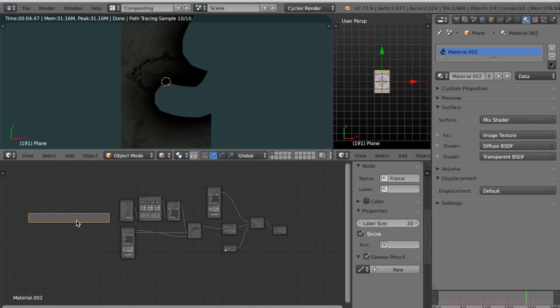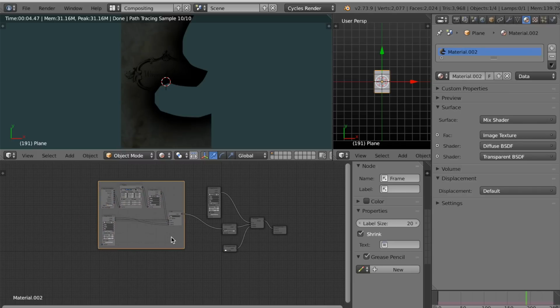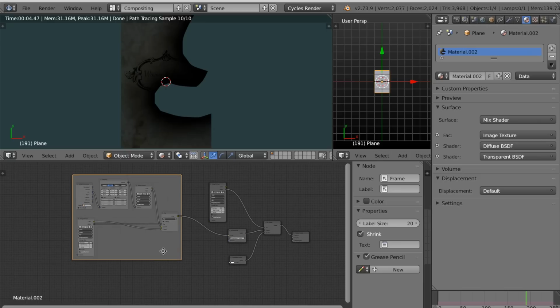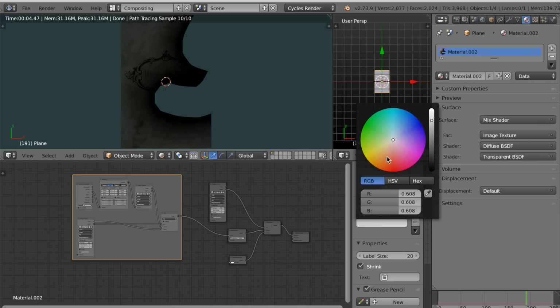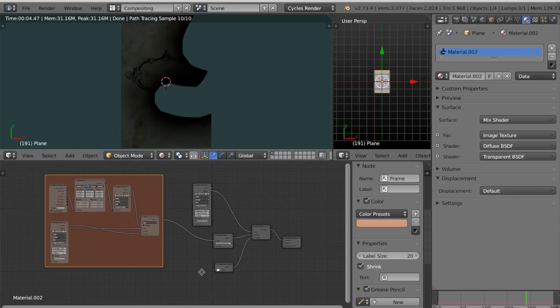So I've started using frames, actually, because somehow putting little groups of nodes into pretty colorful squares just makes it make sense to me.